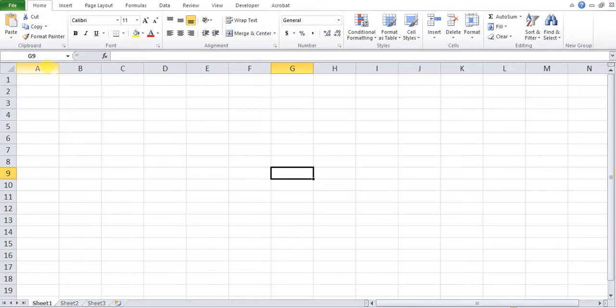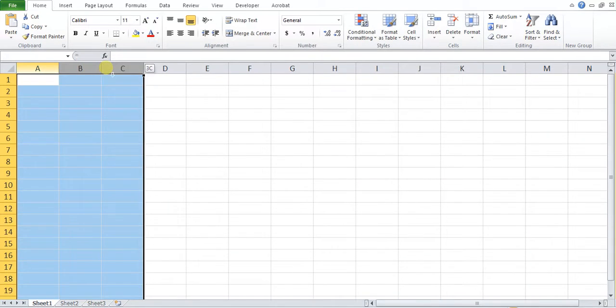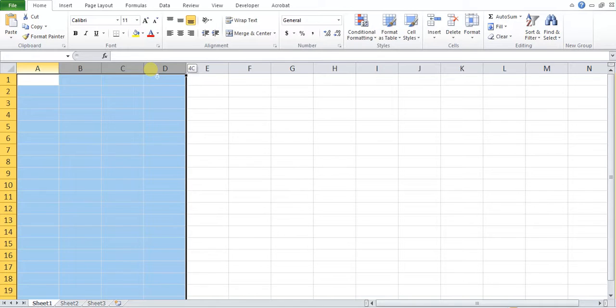First, we're going to highlight columns A, B, C, and D. To do this, move the cursor here until you see the down arrow on column A. Then click and hold down the left mouse button and move the cursor right, like this, until columns A, B, C, and D have been highlighted.